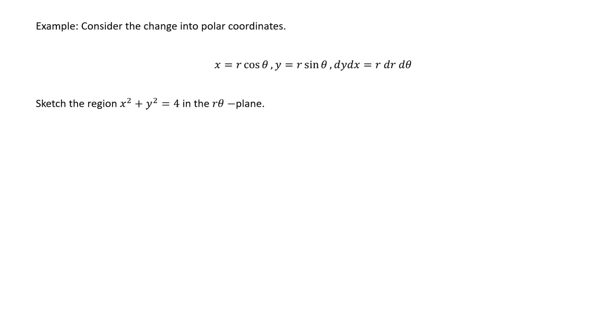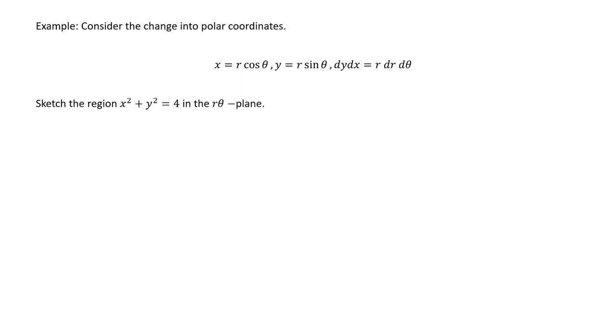And we've actually already talked about a couple of specific changes of variables. The one I want to consider right now is changing from rectangular to polar coordinates. That is a change of variables, and we have seen how we can do that change of variables in an integral. We can replace the x's with r cosine theta, the y's with r sine theta, and then we learned that we have to replace the dy dx with an r dr d theta.